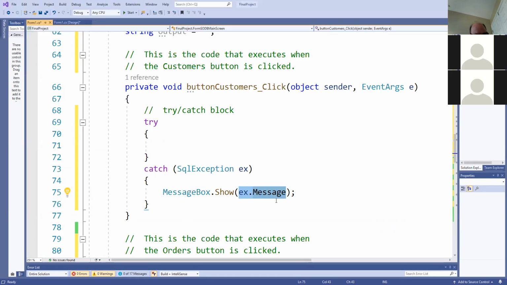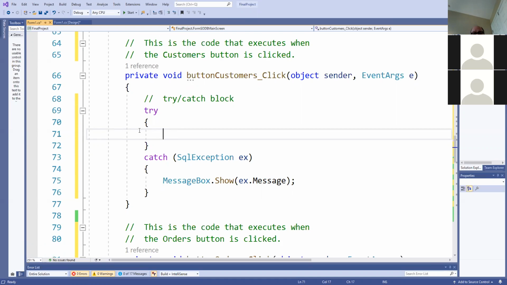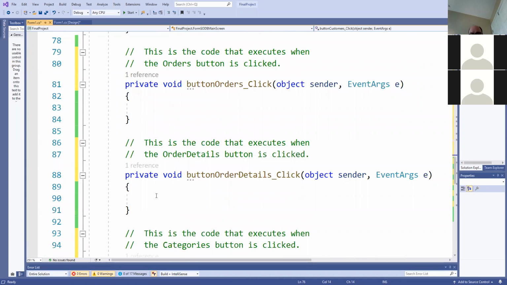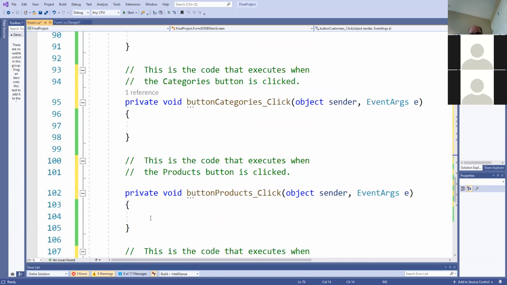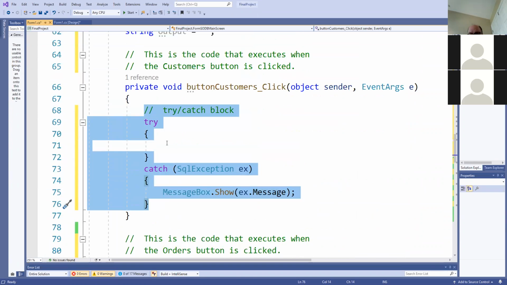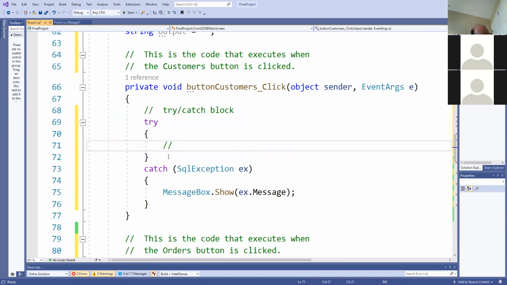All right, for the try right now, I'm not going to put the code in because, again, the code is database dependent. But what I will do is I'll put the comments in here. So what I'm telling you is when you get done, you'll be able to copy this, the whole thing we've got in here, and put it in here, and in here, and in here, and in here. So that'll actually save us some time tomorrow. All right. So let's get going. First, we want to set the connection string.